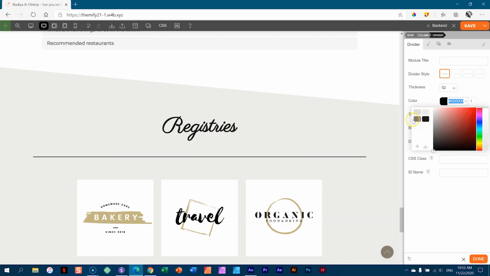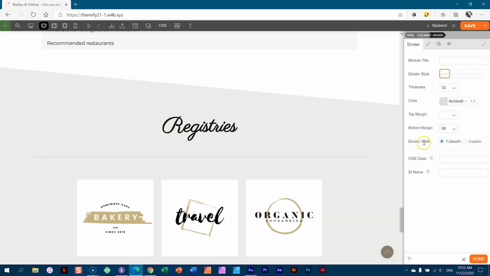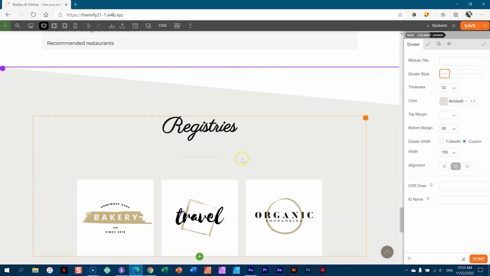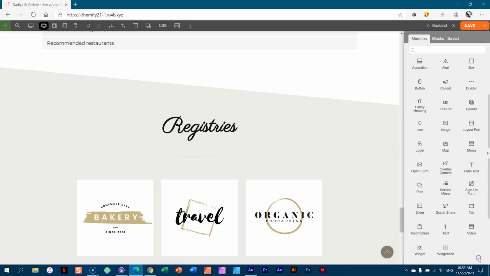And then, of course, you can change the color. And the width over here, custom, overlooked that the first time. Let's put it in the center. Right. And this is how you can build out your own custom divider instead of using the fancy heading for your divider.